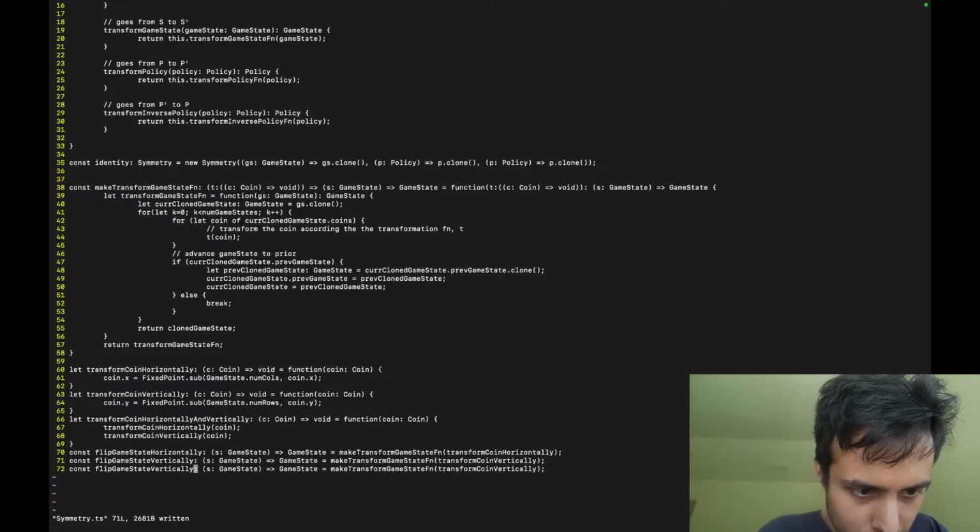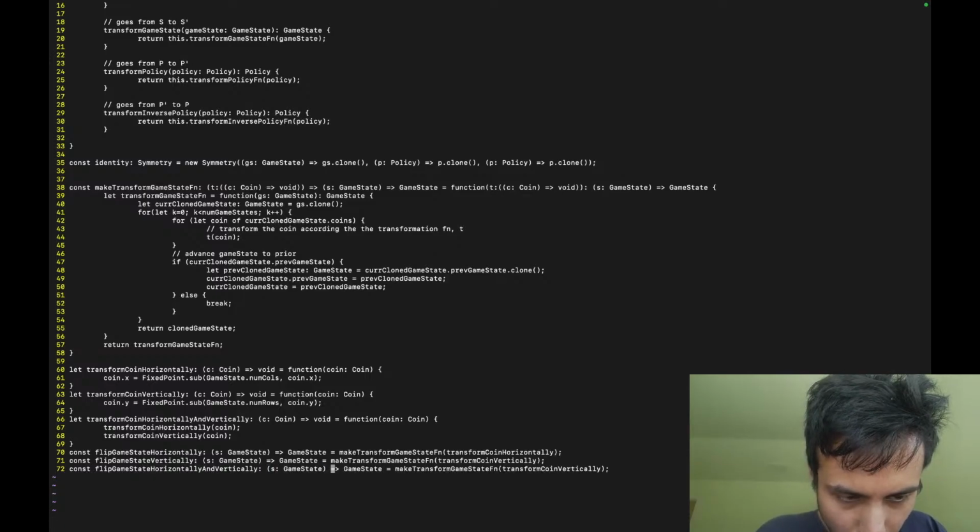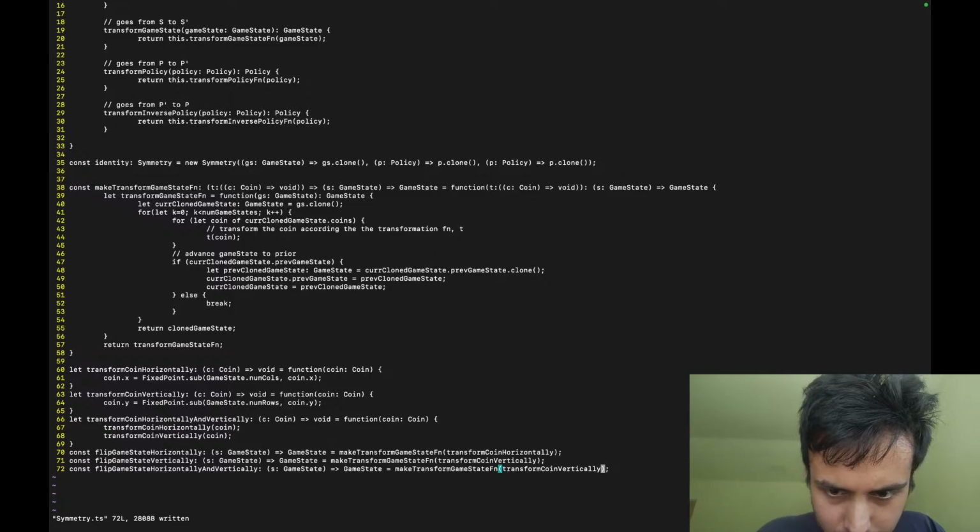So transform. That would be the GameState to GameState make transform, but now rather than doing this one, we have to do that. Yep, like this.